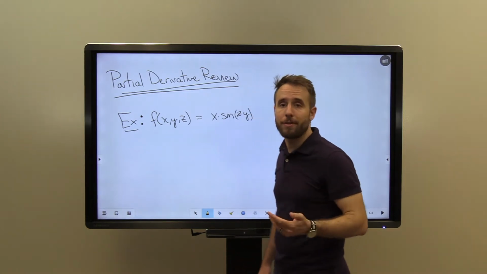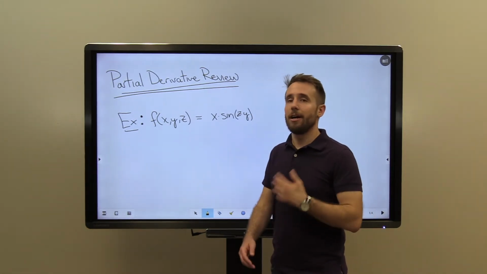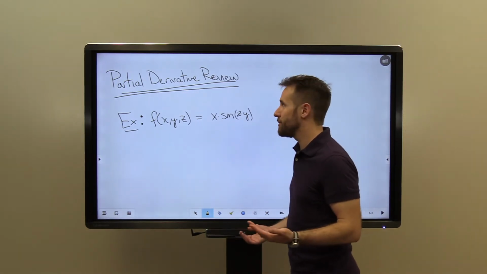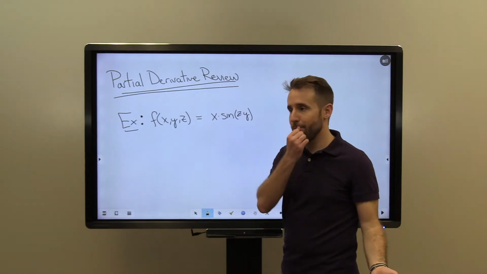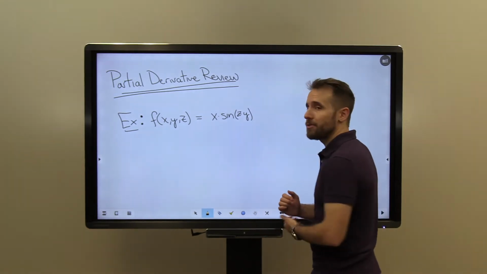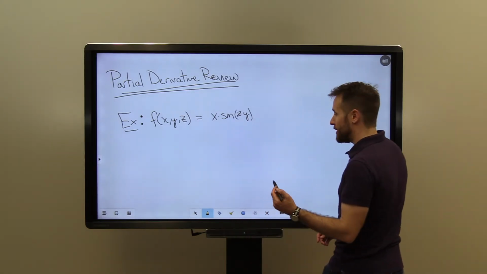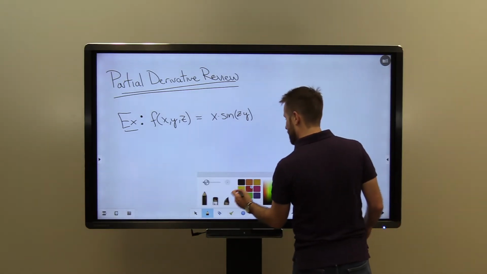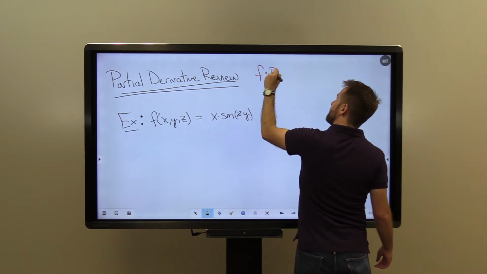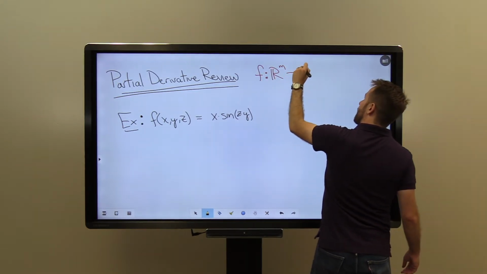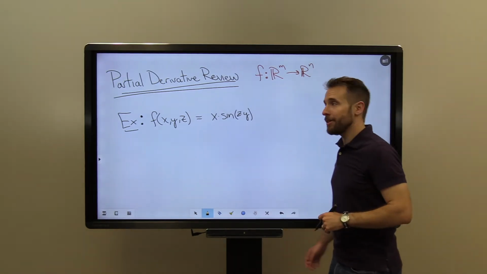First of all, partial differentiation, as a reminder, is a way for us to calculate derivatives of functions of multiple variables. So possibly multiple variables as inputs, possibly multiple variables as outputs as well, or multiple coordinates as outputs. And so this is really for any function of the form f as a function from R^m into R^n, where m and n can be any positive integer.